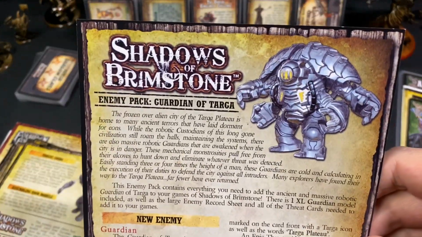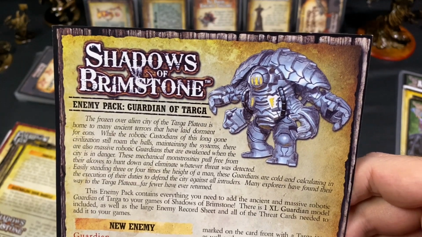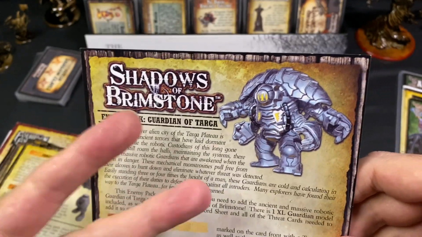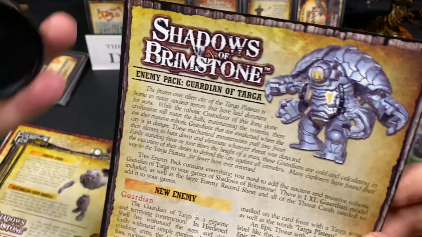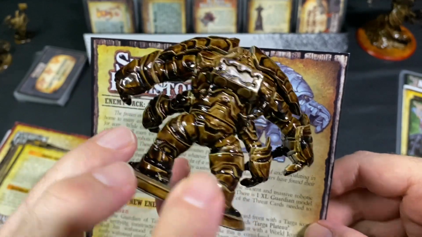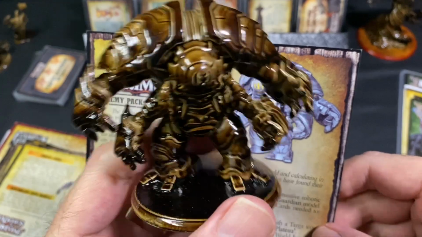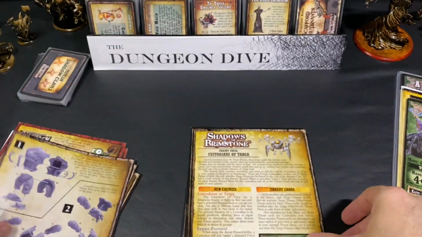All right, this was a cool guy that actually got added to the ancient city of Targa, and this is the Guardian of Targa. He is another one that you might want to get 2 because there are cards that spawn 2. Again, I only have 1, but it's a great mini, really chunky. I really like this guy a lot. It's one of my favorite minis in the whole game. So I may want to end up getting another one just so you can have that epic battle with 2 of them.